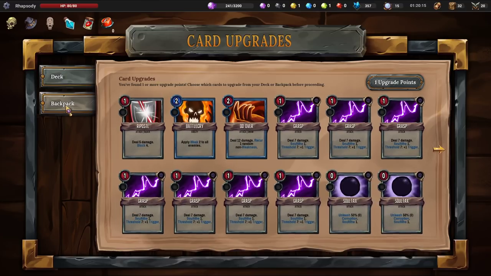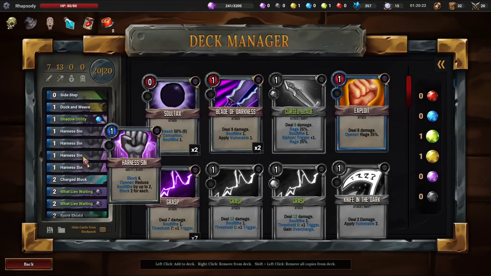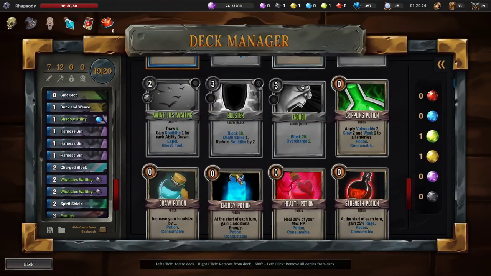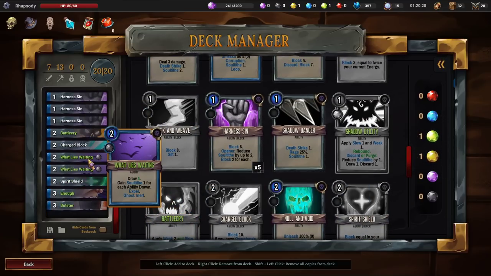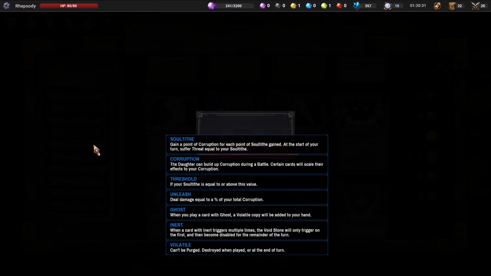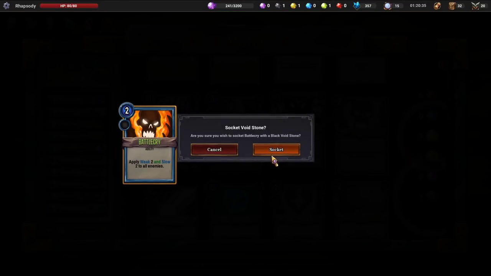Oh god, that seems to say that part of what we're missing is soul tithe. Oh, never mind. But that's 100%, not even a question. That's exactly the card that we take. That's exactly the card that we upgrade. It wants a black void stone very badly. It can have the one from opportunity. It can't have the one the other ones have.